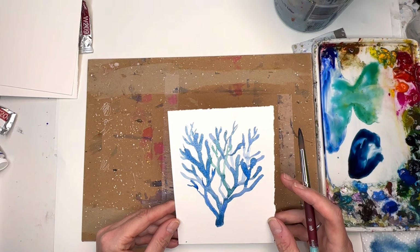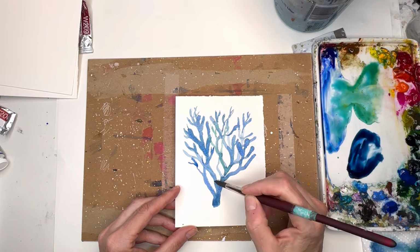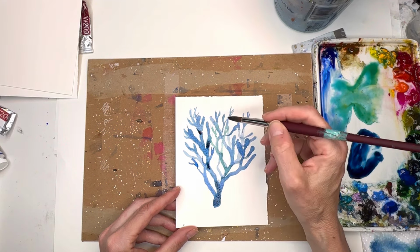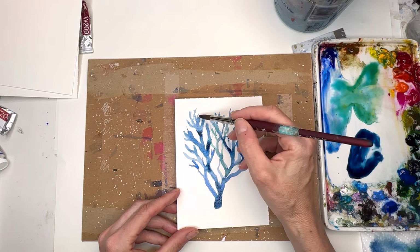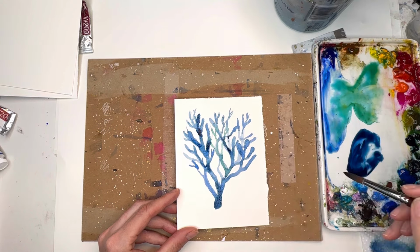You can just sign your little name to it. And I can grab a little bit deeper color if you want to have some more darker colors, tapping them in as they're wet, creating this kind of cool wet on wet tones, leaving that light color, have a variety of the tones.